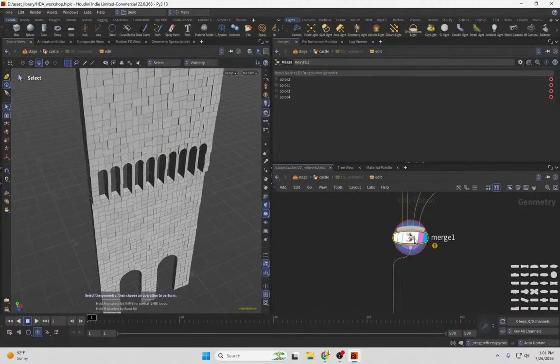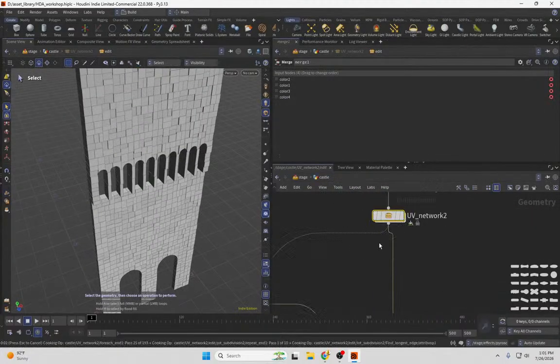Now let's see the output here. Apply it to all of the wall pieces, all of the UV islands.